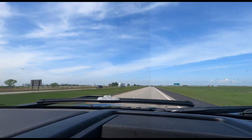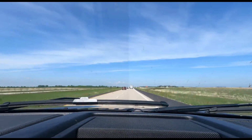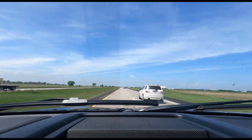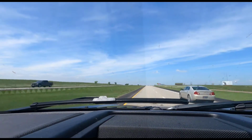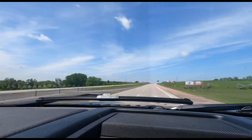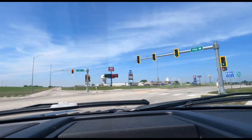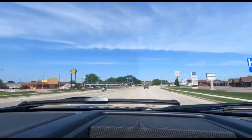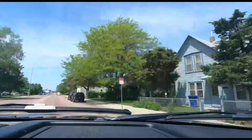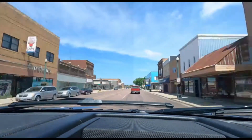If you look closely, you might see this weird divide on the screen here. Upon looking back, it's definitely not the camera. This isn't caused by that. It's the windshield itself, and I really don't know why that is. Maybe my dad has an explanation. Maybe the driver's side of the windshield is actually designed to be a bit more shaded. I'm not really sure, but it's a little unusual to see it in the video, just because you can really tell when it's bright outside.